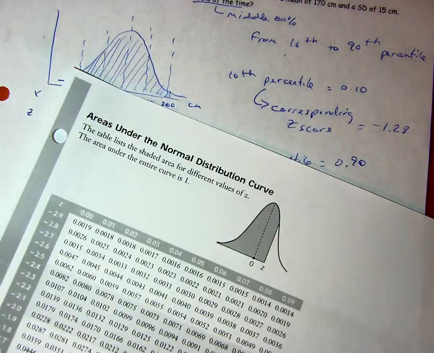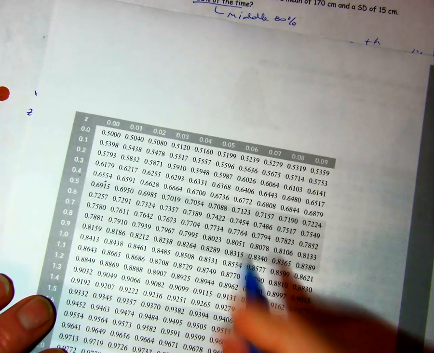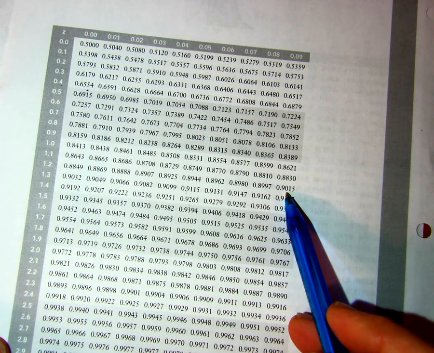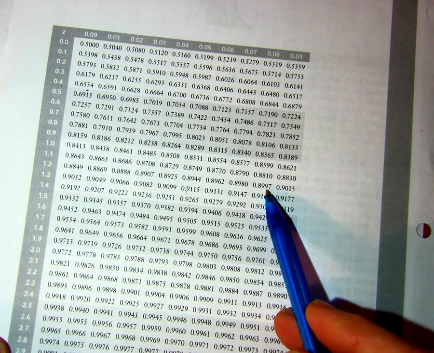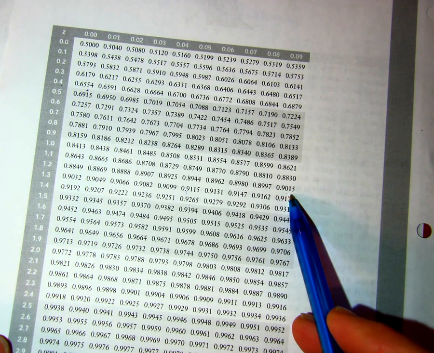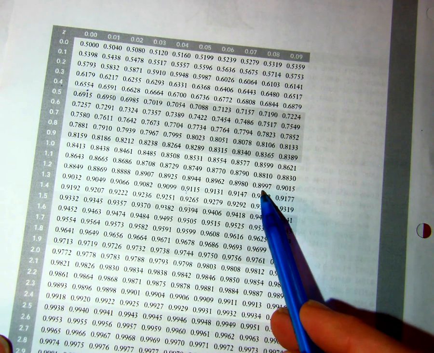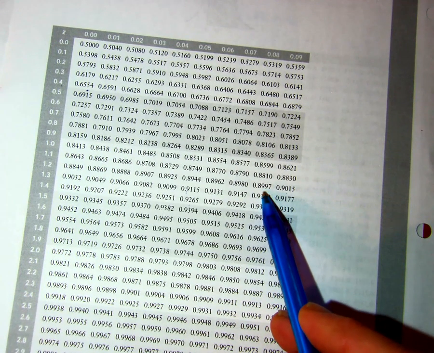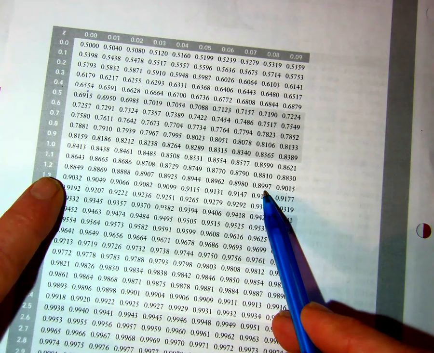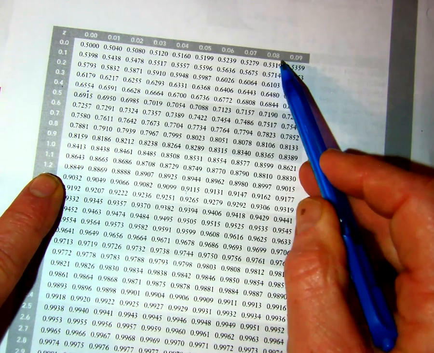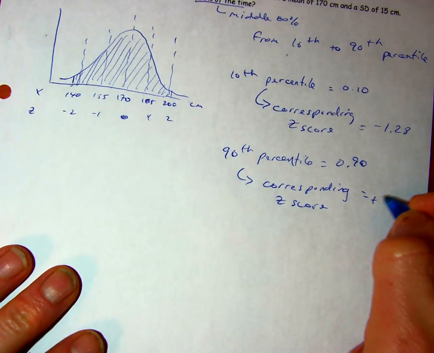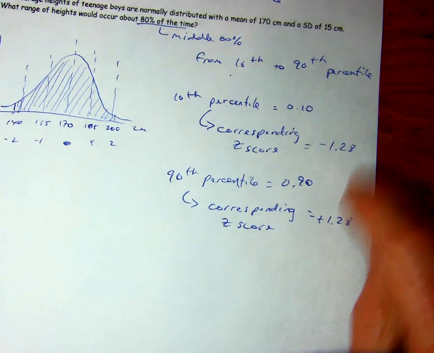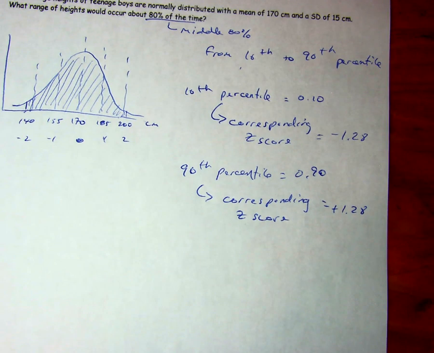So now we're at 0.9. Where is the closest one to 0.9? Would it be that one or that one? Here we're 3 10,000ths away. Here we're 15 10,000ths above. Which one should you take? It'd be this one, right? This one is closer than that one. So it'd be 1.28. Which makes sense, right? It's symmetric. We didn't even have to do it. If it's the middle, then it's got to be the exact same thing on the other side.